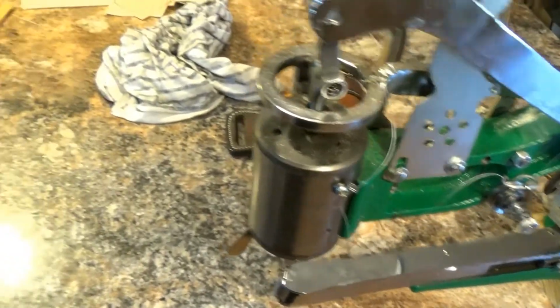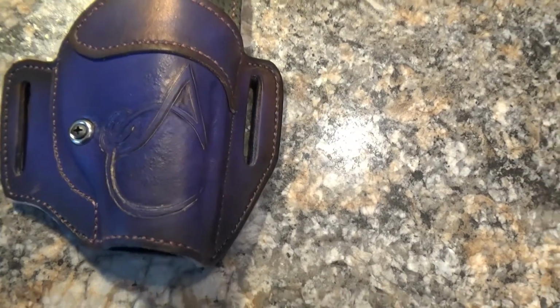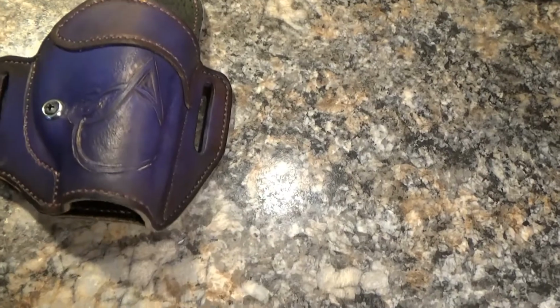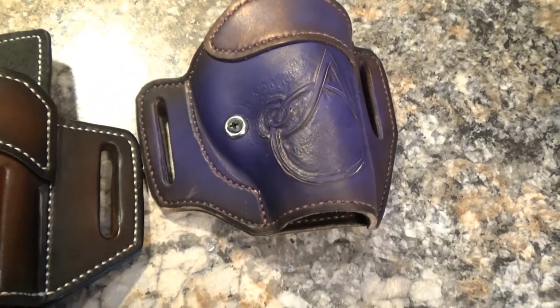But today I wanted to show you this holster that I'm working on. This is a custom build, custom graphic hand tool design on the front for my neighbor. And this is the locking leather. It's got the Kydex piece on the inside, but I used purple thread, and obviously it's a purple dye that I use. But I wanted to show you what I think sets my holsters apart from most of the competitors I see online, and I think it's important.